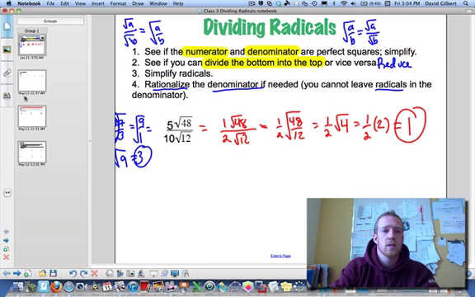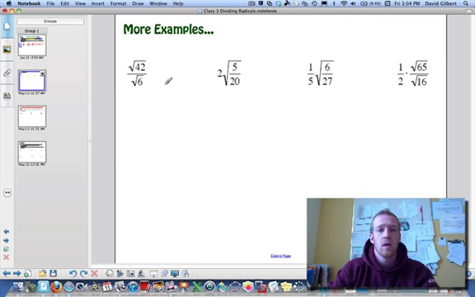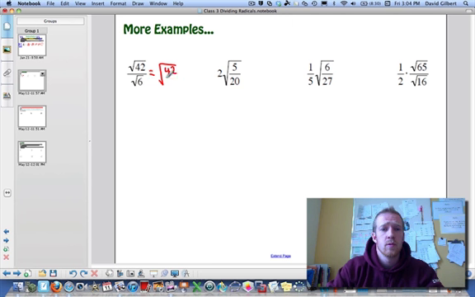All right, let's now see some more examples. Here, any perfect squares? No, they're not perfect squares. So we're going to use that same method because I notice they're both even numbers, so I can definitely reduce them. I can at least divide a 2 out of both. But then I notice also that 6 goes into 42. So this is the same as square root of 7. Now 7 is not a perfect square. 7 doesn't factor to anything, so this is final answer.